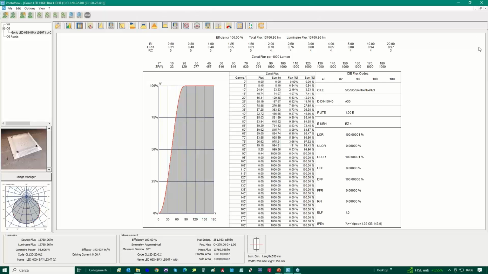Over here we have the values arising from CIE 52. It is the classification of your photometry as a function of the room index. So as a function of the room index, you have these values and this classification of the photometry. It is a very, very old way of managing the photometry. Let's say that it is rarely used.